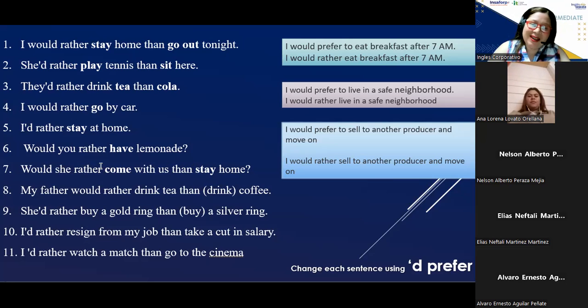And this question, we are offering, right? But this is like a conditional, thinking about an imaginary thing. What would be the preference of this person? Maybe you and your friends are talking by phone, and then you ask about one of the wives, yours or his: would she rather come with us than stay home? Or maybe your daughter, whatever you want to say, a woman. You are talking about a woman and the preference that she may have if you offer the options.